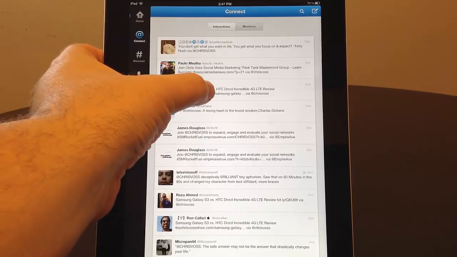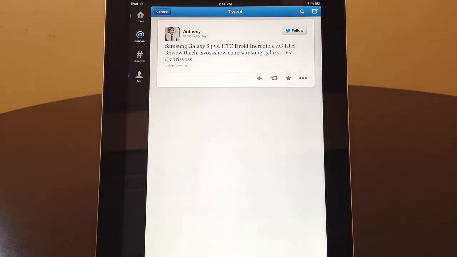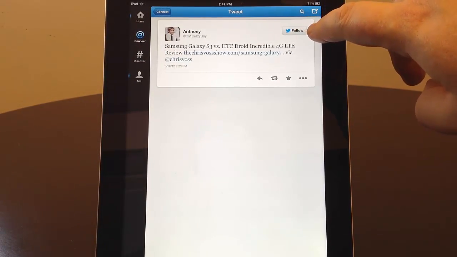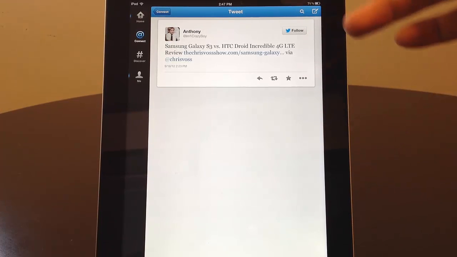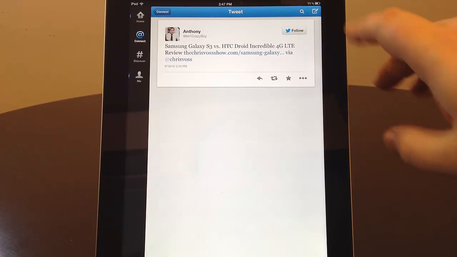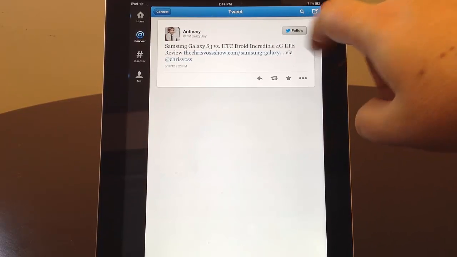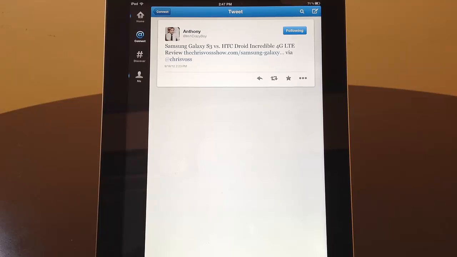One of the other things that I do like is when I go to a tweet, if I don't follow that person, it pulls up this icon here. I noticed it wouldn't pull up on certain profiles, which means I likely follow them. But it made it very easy for me to follow people that were retweeting my stuff. I really love that feature because I always want to follow people back that are retweeting me, right? Because they're the smart people in the room.